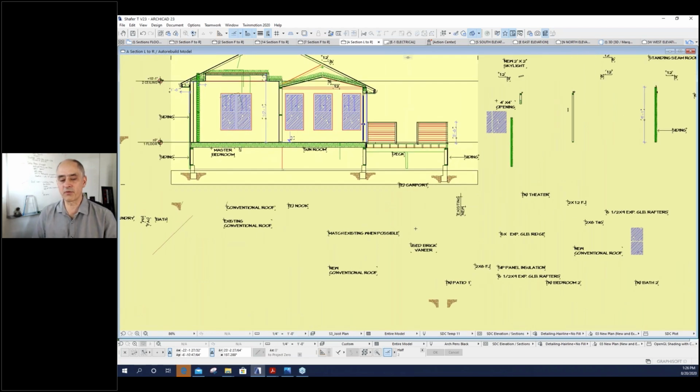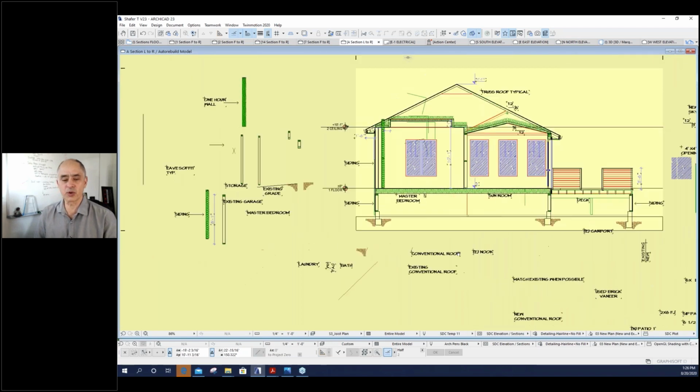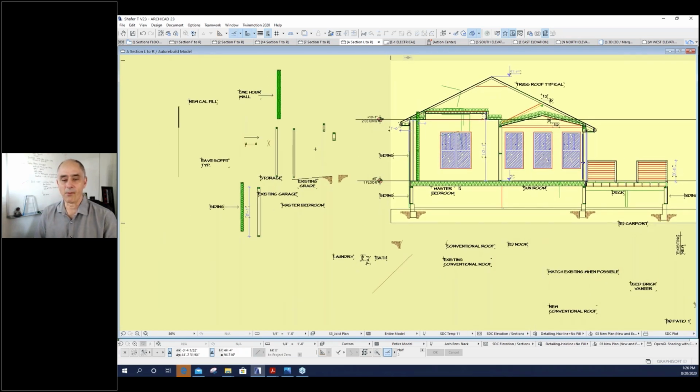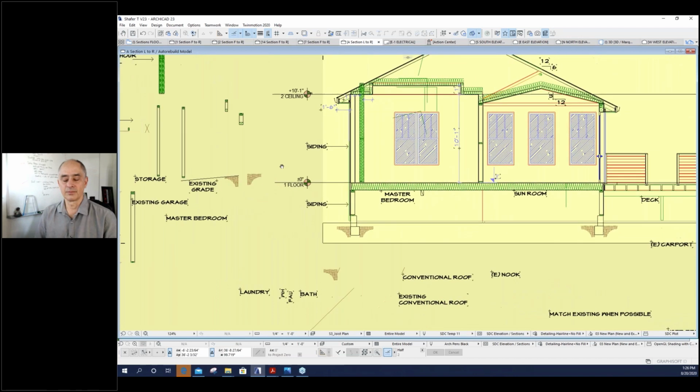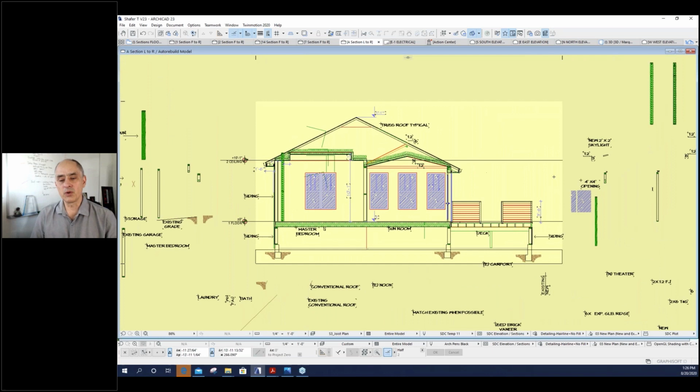Okay, so it performs a function, a little bit of a checklist. Do I have this note? Do I have that note? Yeah, and then this slop on the side is from the last section. Instead of deleting it, I just moved it out of the way, and then I can drag it from here easier. Okay, so when you start a new section, how do you get all of this 2D stuff into it?